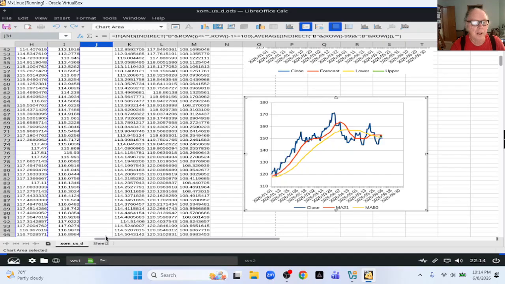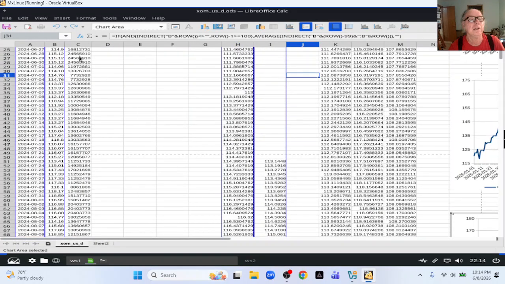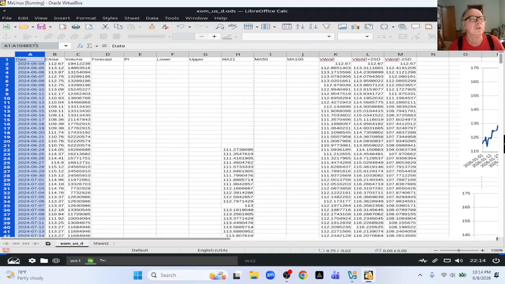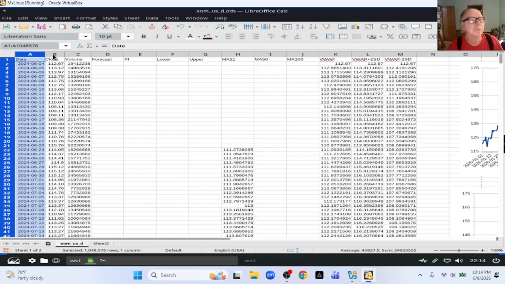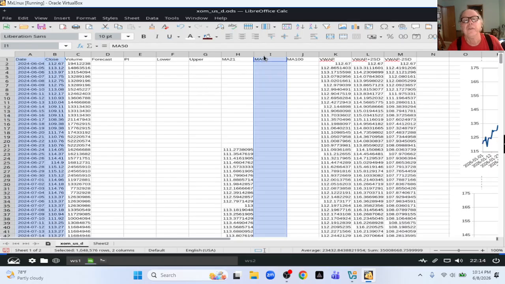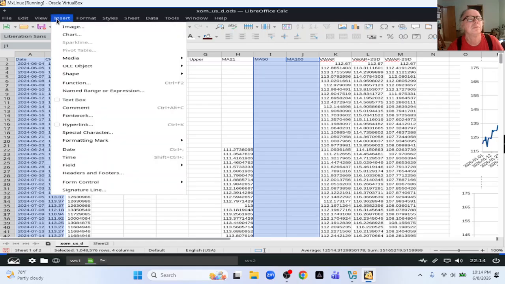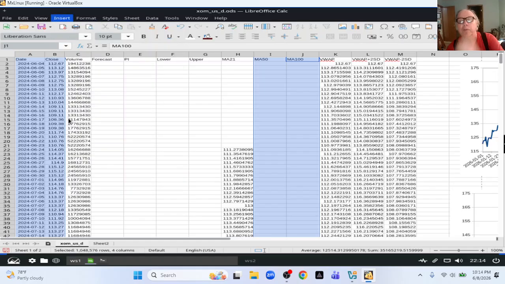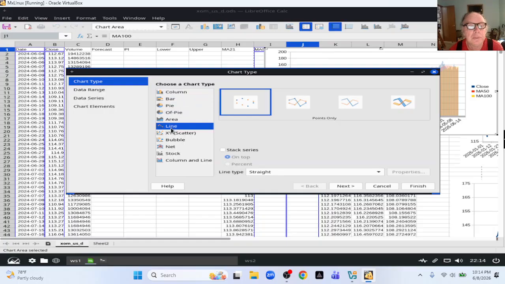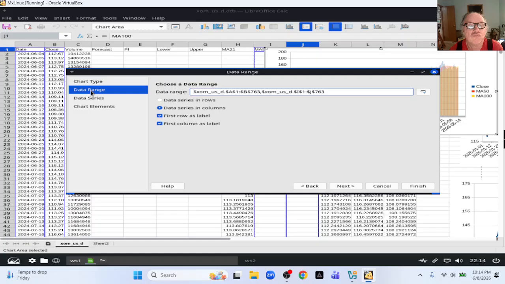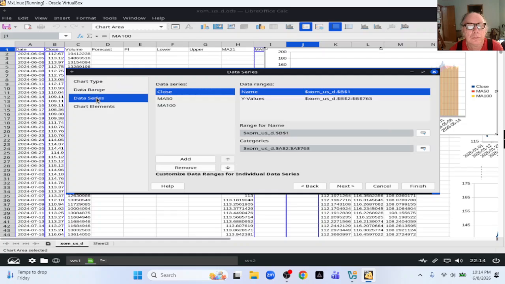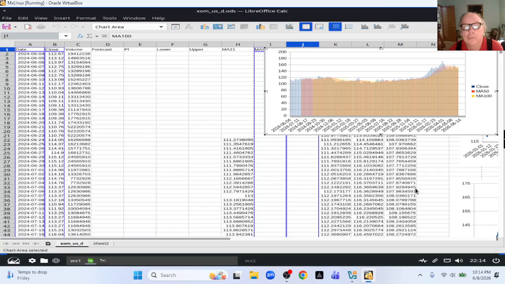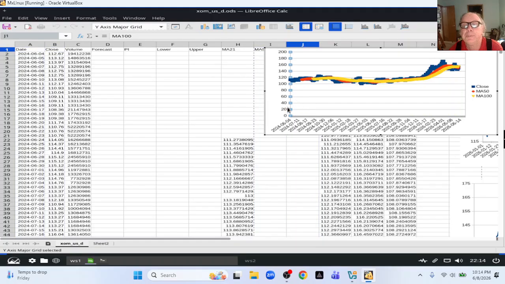Okay, we got right there. Then we go back and we'll do a 50, a close, right? A 50 and 100. Then we'll wrap up with the VWAP, okay? Oh, there we go. Let's delete that. That's an awful big line.